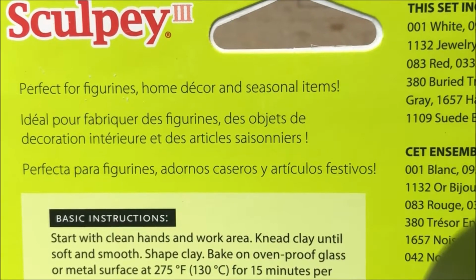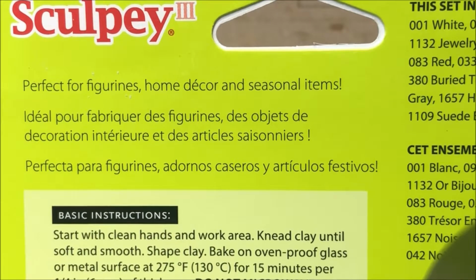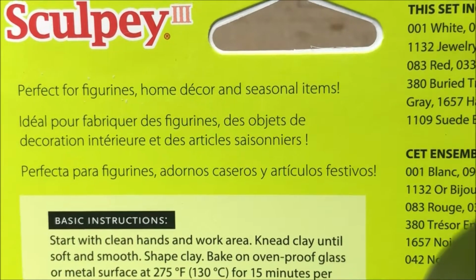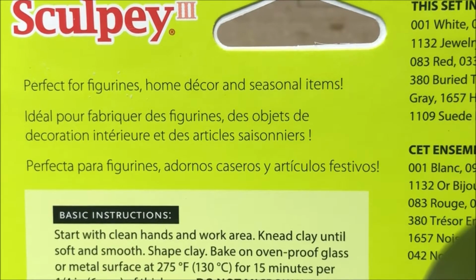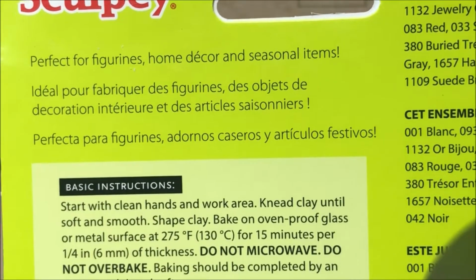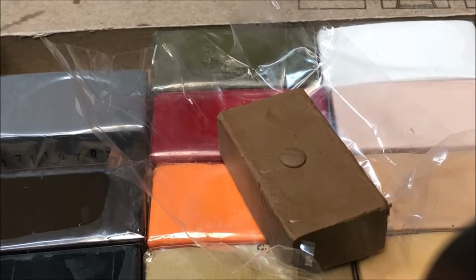For my winter coats, I'm going to use this modeling clay called Sculpey. It works cleanly, but in order for you to get the shape permanent in the end, you have to bake it. I don't know if I'm going to be able to bake my plastic figures, but we'll give it a try. This type of clay comes in a variety of colors, and I could have chosen just a brick of one color, but I chose to get this variety pack. I'm going to start off with this medium brown.